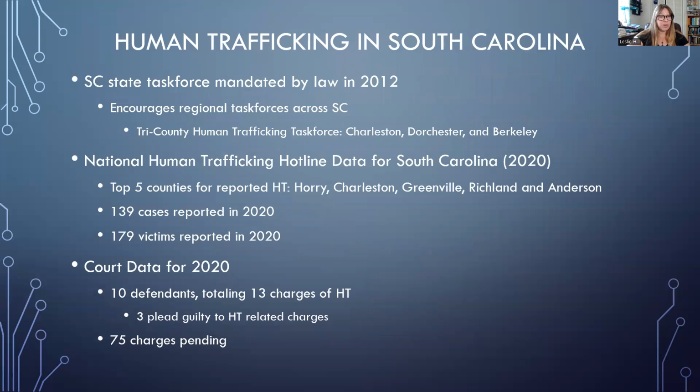Let's talk about human trafficking in the state of South Carolina. So we have a state task force here that was mandated in 2012, and they utilize a collaborative approach. The law that was passed in 2012 created this task force, among other things, and the law dictates that the task force has to submit annual reports, including findings and recommendations, to the governor, the speaker of the House of Representatives, and the president of the Senate.